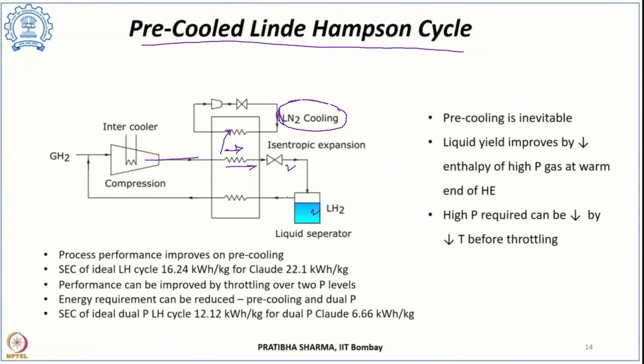Okay, again some gas is there. This gas is further compressed, and this liquid you can store in the liquid hydrogen storage cylinder. Okay, this is the pre-cooled Linde-Hampson cycle. He has introduced a secondary cycle, that is the liquid nitrogen cooling cycle. By using the secondary liquid nitrogen cooling cycle, that means just exchanging heat, nothing so much difficult. Okay, this is the same thing actually.